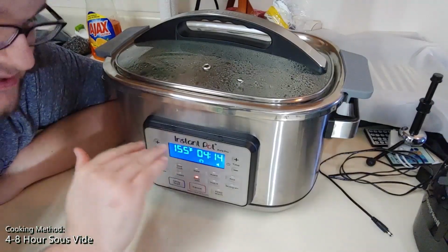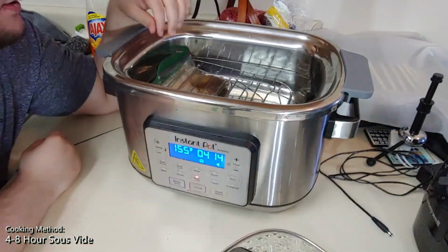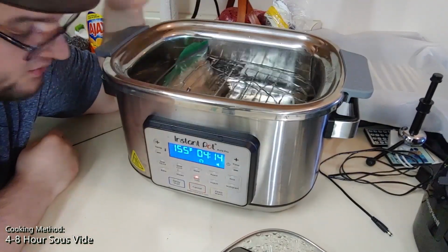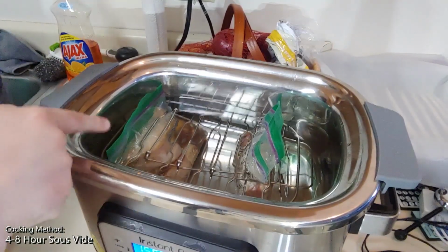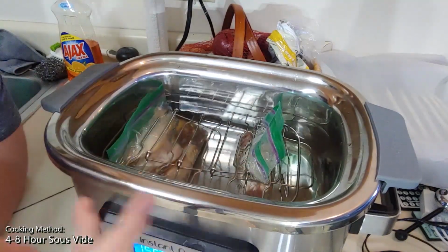Sous vide. Awesome. Take the lid off. This buddy's been going for 4 hours. This is test number 1. We're gonna do test number 2 now. 4 hours, 2 bags. This is our 8 hour and this is our 4 hour. We're gonna see which one turns out better.